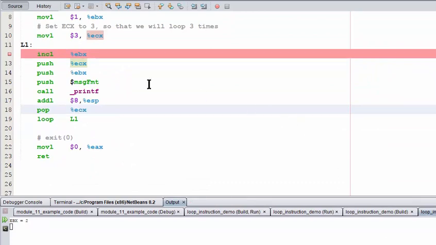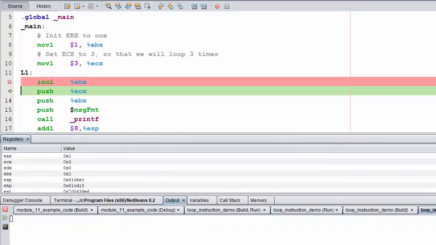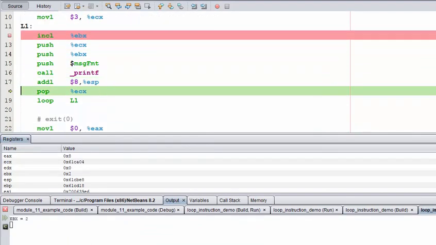Okay, so what I've done here to solve this problem, and hopefully you anticipated what I'll be saying here, I want to save ECX. Pushing gives us a very convenient way to save a register. So I push ECX, then I do the printf part, and then after I get back from that, I pop ECX, and that should make the loop work correctly now. So we'll start debugging again, and we'll see if this indeed fixes the problem.